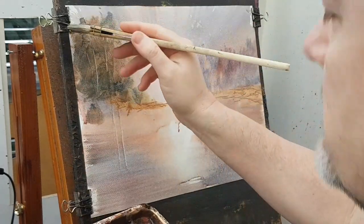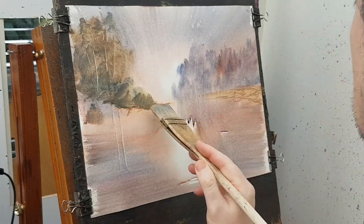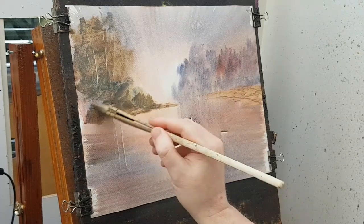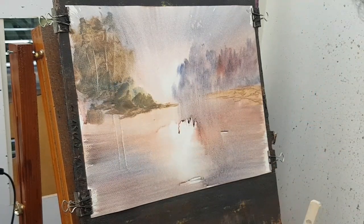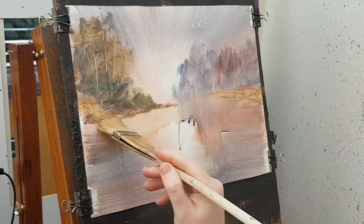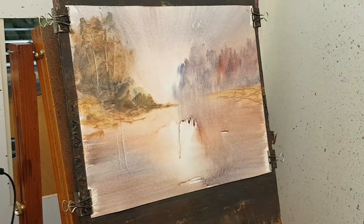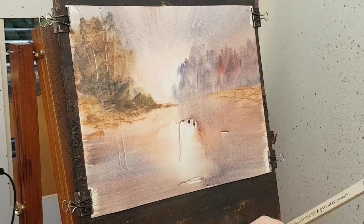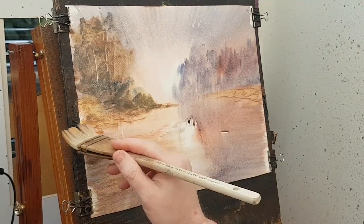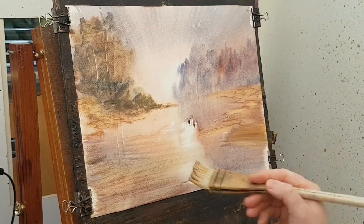Getting a bit of Payne's grey, just darken some of them sections. This is coming just down there. Back to a light. I want to go back to a lighter colour, so I've just cleaned the brush. Let's go back to a bit of raw sienna. With burnt umber.